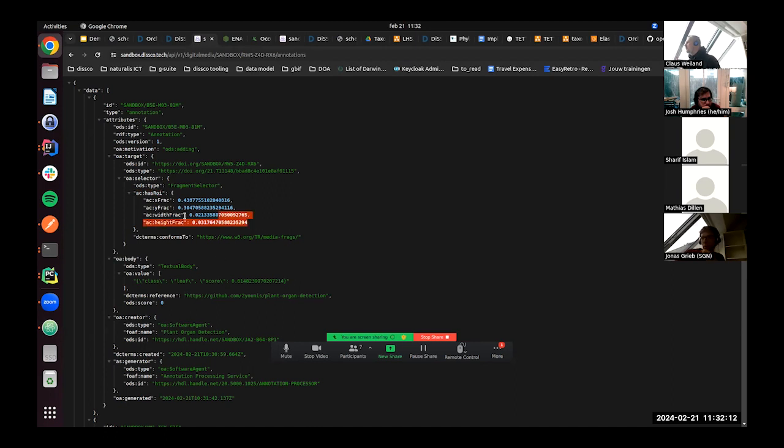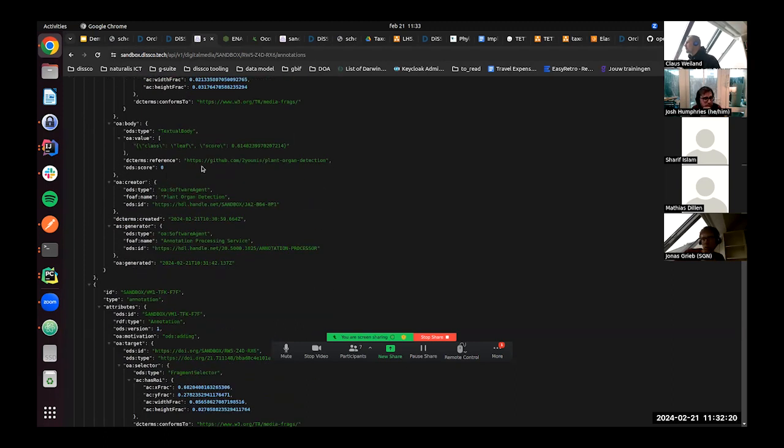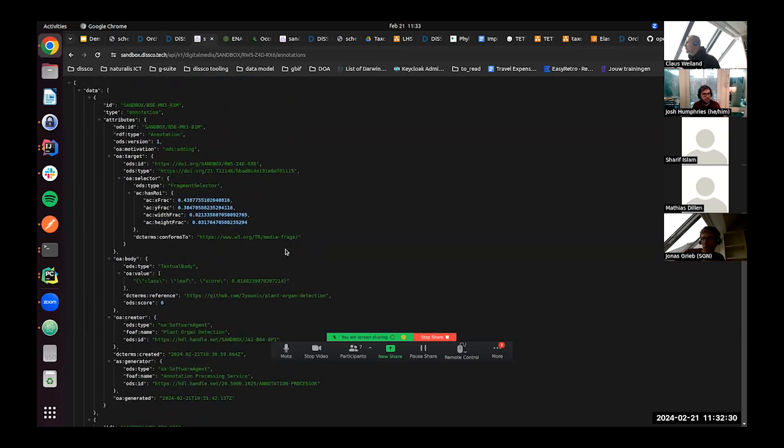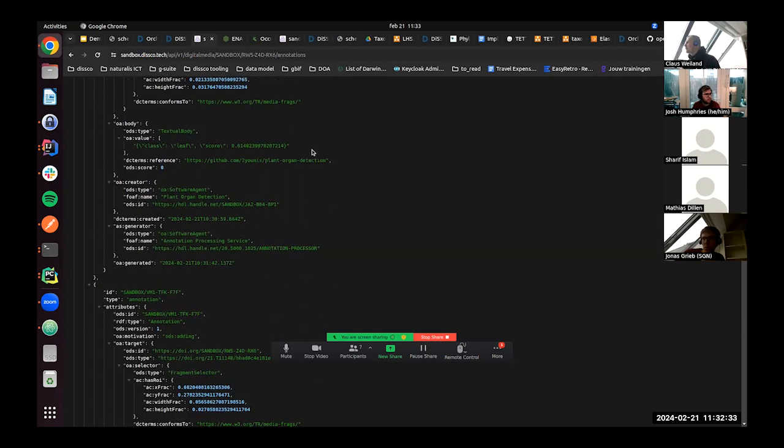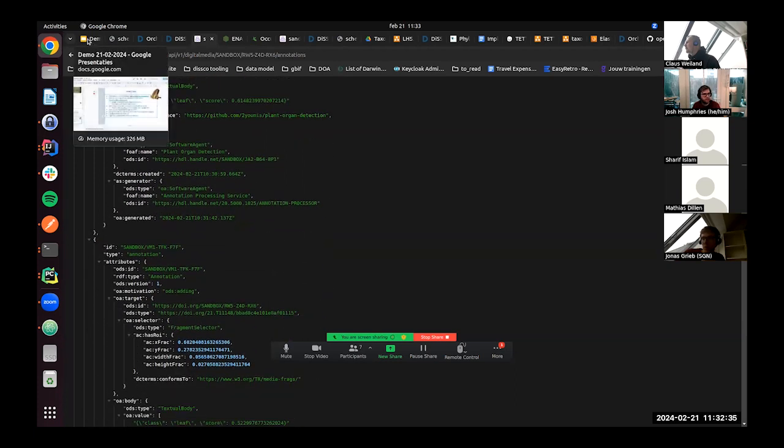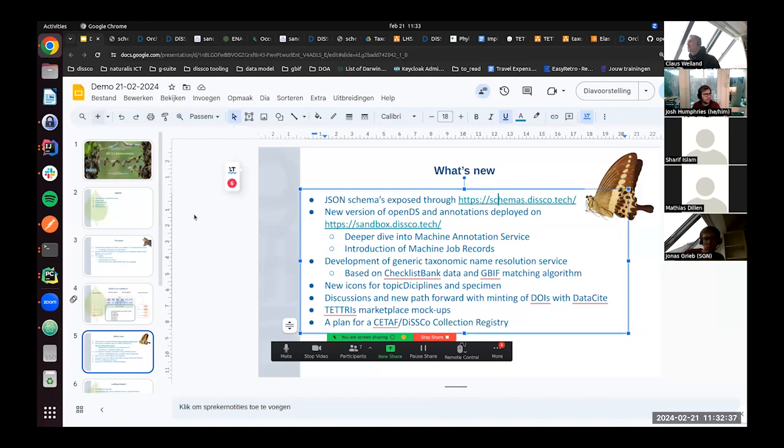So within this region, we found a leaf with a certain score. And this references, in this case, the GitHub where the model is. Might need to update this. Yeah, and you see also when and the handle of the machine annotation service there. Back to the presentation. Yeah, so we added the machine job records as well.